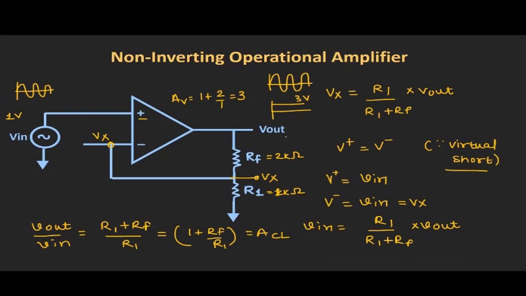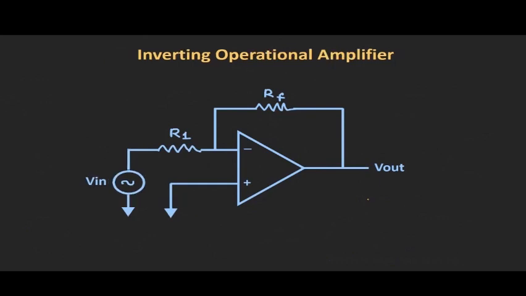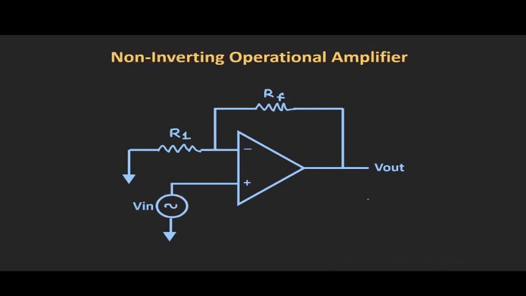So in this non-inverting OpAmp configuration, just by controlling the value of the feedback resistance Rf and R1, we can control the gain of this OpAmp, and in this configuration, the output and input are in phase. So this is all about the non-inverting OpAmp configuration. Now here the question is, what is the advantage of this non-inverting OpAmp configuration over the inverting OpAmp configuration? Because in both the configurations, we can control the gain using the feedback resistance Rf and R1. So let us find out some of the advantages of non-inverting OpAmp configuration over the inverting OpAmp configuration.